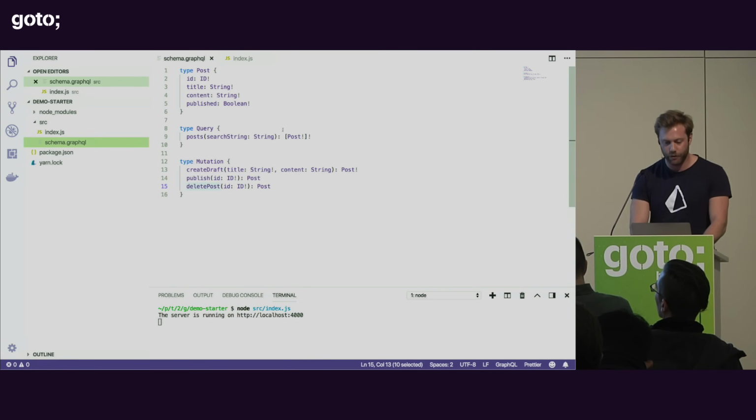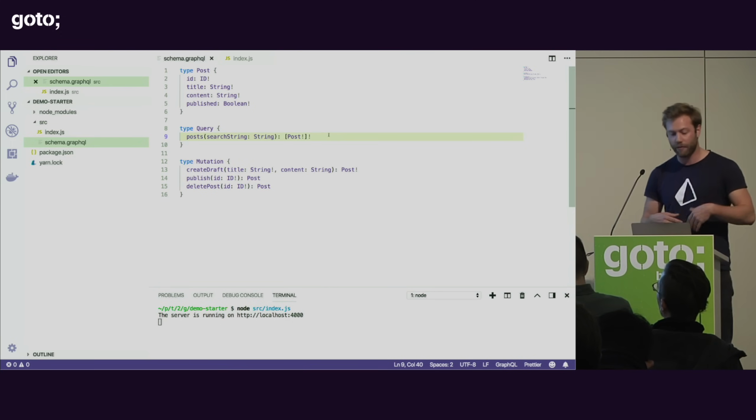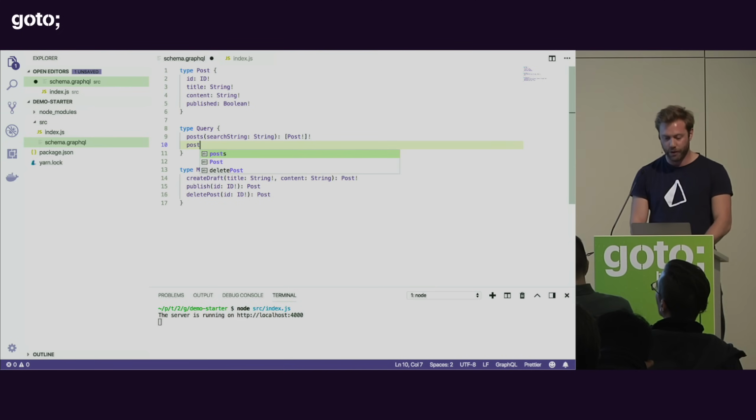The first thing that I need to do for that is actually tell my GraphQL schema, or the GraphQL server, that I want to have this new operation in my API. And that works simply by adding it to the GraphQL schema right here. So the exclamation mark which I set here means that this parameter is required.